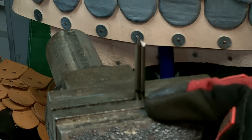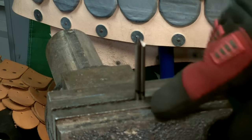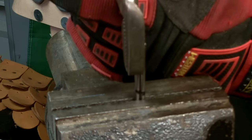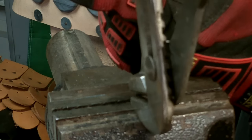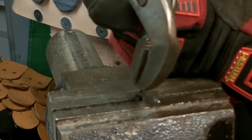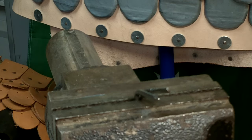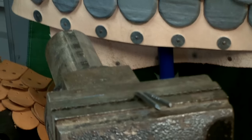Okay, I've got them in the vise. Again, I'm gonna use the channel lock so I can grab a good amount of this. I give myself about 1/8 of an inch below the line clearance, because when the metal bends, it's not going to be right on the line. There's going to be some curvature. So we'll take one. Of course there's going to be bend. I mean, good gracious, might give myself a little bit more space next time. And almost 90 degrees. Just a hair short, which is what I want.